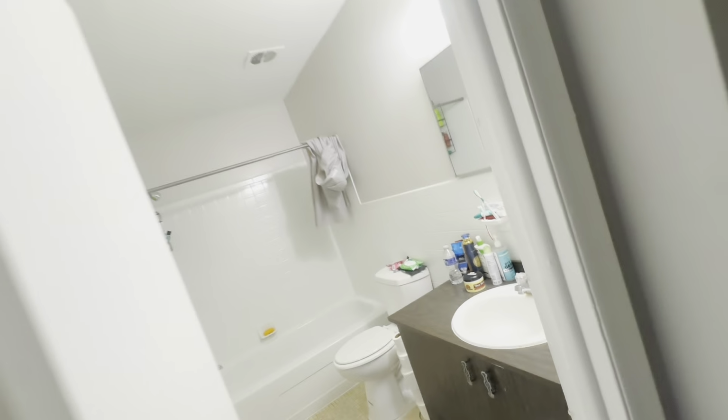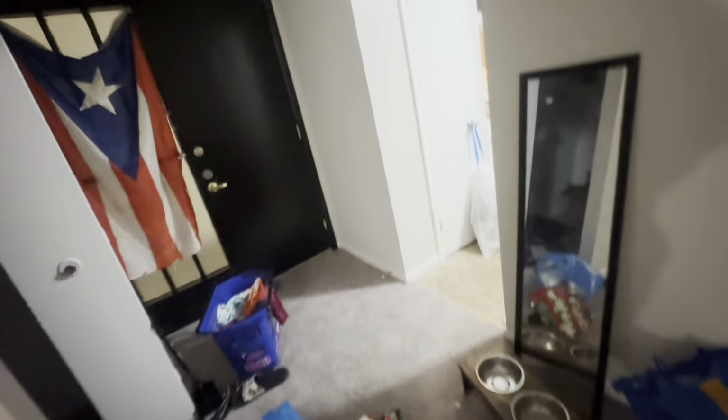Finished clean room, finished clean bathroom. The linen closet's already done. This living room does need to get vacuumed. We're probably not going to vacuum till tomorrow because, like I said, it is late and we're on the fourth floor, so we have neighbors downstairs, so we're not going to do that.